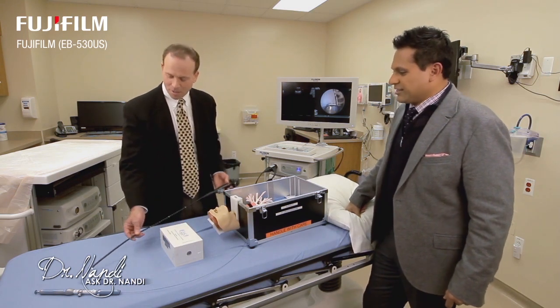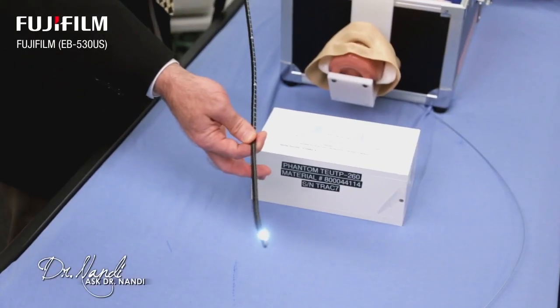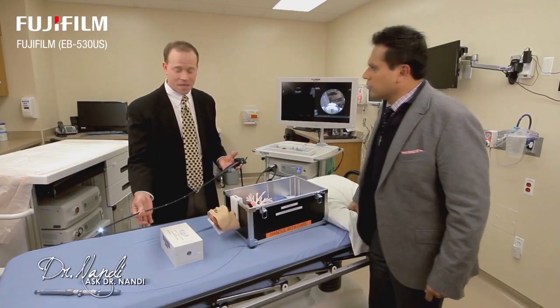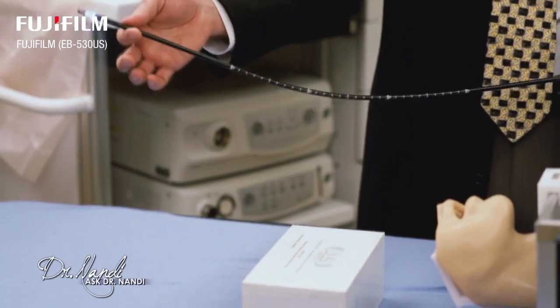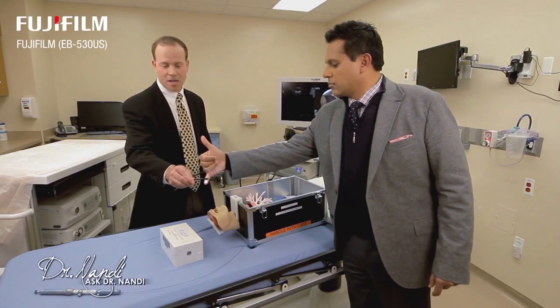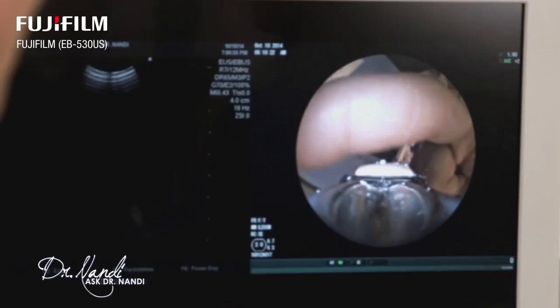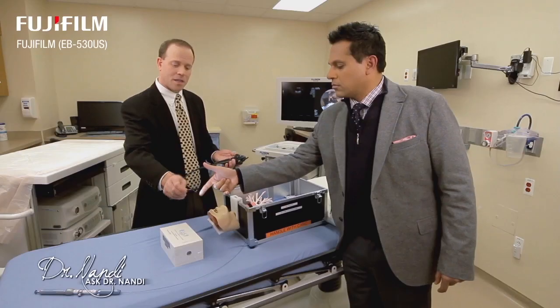It's a very nice bronchoscope. This is the Fuji model of the EBUS, and it incorporates the elements of the standard bronchoscopy, which is basically a video camera at the end of the scope that's about as thick around as a pencil. The camera and the detail on this is remarkable. Looking back at the screen there, we can actually see the outline of your finger, and without the light shining on, it's actually quite detailed. And this is the light source and the lens on this tip here.